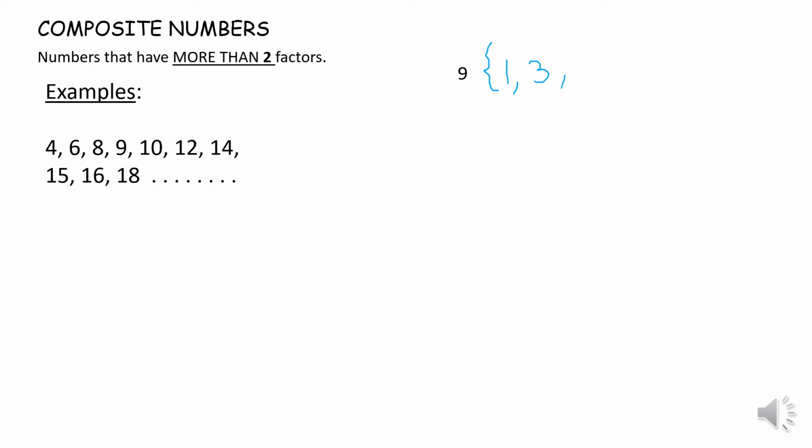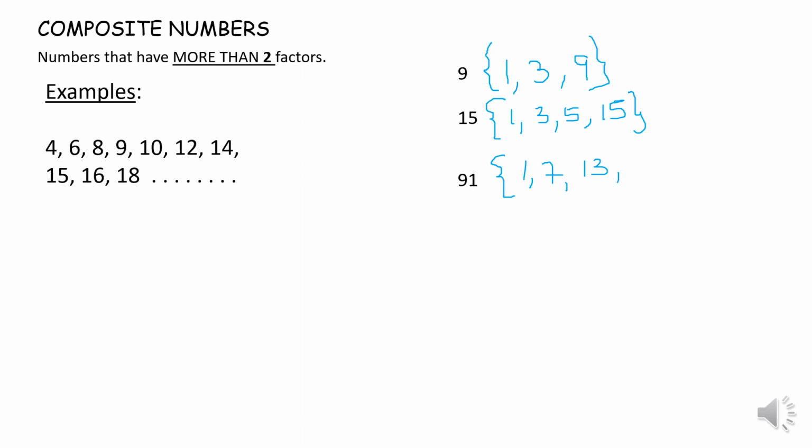Can you see that you have got 3 factors there? So this number is not a prime number, but it is a composite number. 1 goes into 15, 3 goes into 15, 5 goes into 15, as well as 15 itself. So you see it has got more than two factors. I already talked about 91. 1 goes there, obviously, 7 goes there, and 13 goes there, as well as 91. So 91 is also not a prime number.